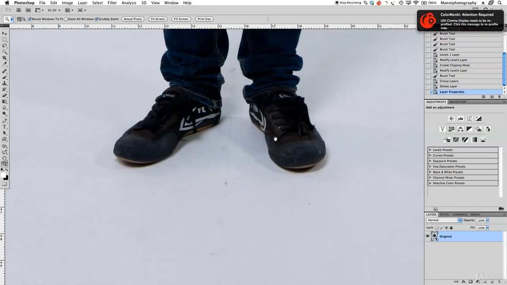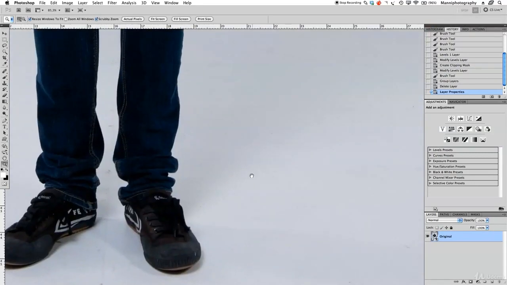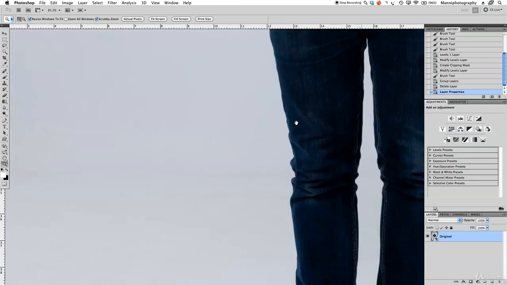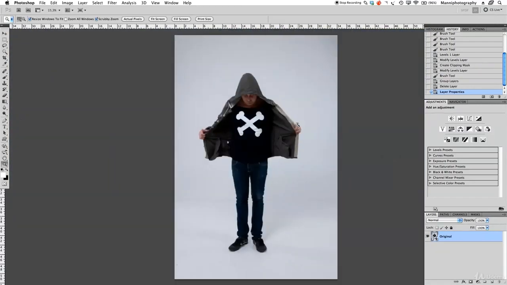We need to sit and retouch all of these ugly spots out of our image, which can take quite long and needs a lot of healing and cloning. So in today's tutorial I want to show you guys a technique or trick to do this quicker and also to not do it with healing and cloning. We're going to use a filter today. Alright, so let's get started on that.